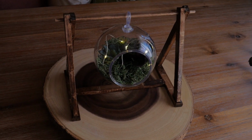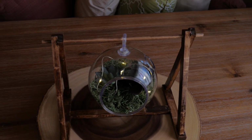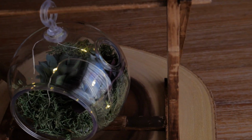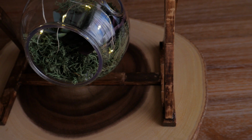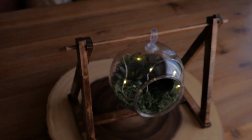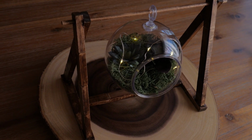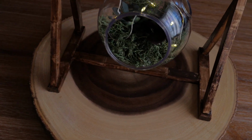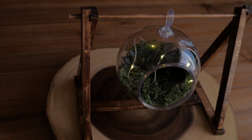So here is the finished product, and I absolutely love this. I think it turned out great. I love the stain color. I love the little lights inside. I just think it's really, really cute and minimal, and I absolutely love it. I think I'm going to make 2 or 3 more of them and use different color succulents, and I just think it's the cutest thing. And since I had the stain and the dowels on hand, I only spent $6 on this project.